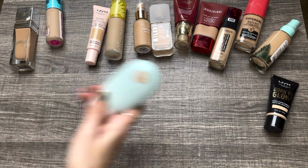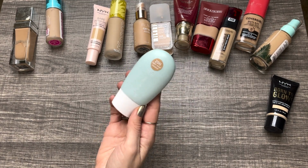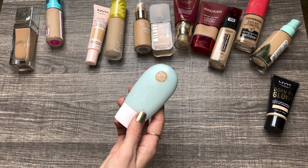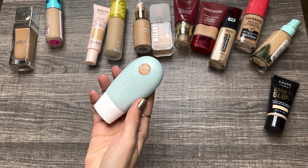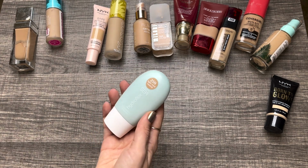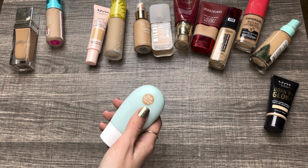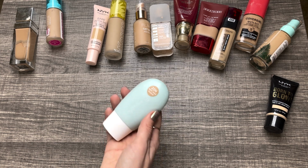This is so unfortunate. I did have a mini version of this Tarte Hydroflex foundation that I got with a free gift with purchase, and I used it up. This was probably a couple of years ago, and I really, really liked it a lot. And then I bought the full size, and then I never used it because I don't know if the shade wasn't right at the time of year, and then my skin got really oily. So this for me with oily skin is not the best.